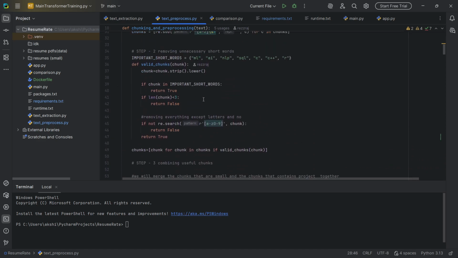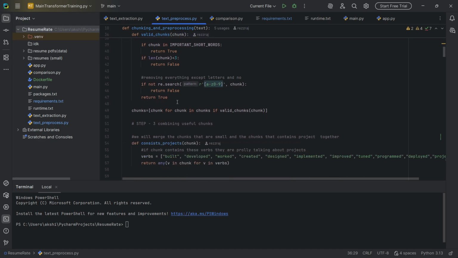Then you keep the important words like ML, AI, NLP, and all these. Except for these words, we remove all the other unnecessary short words, because text extraction always has some sort of noise, like random letters spamming somewhere. So we just take the valid chunks, and if something isn't in these, we remove it.